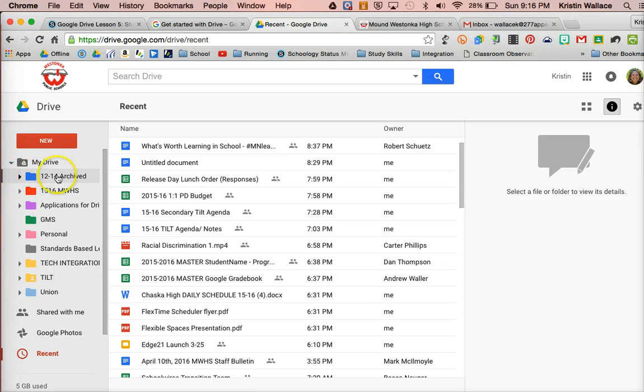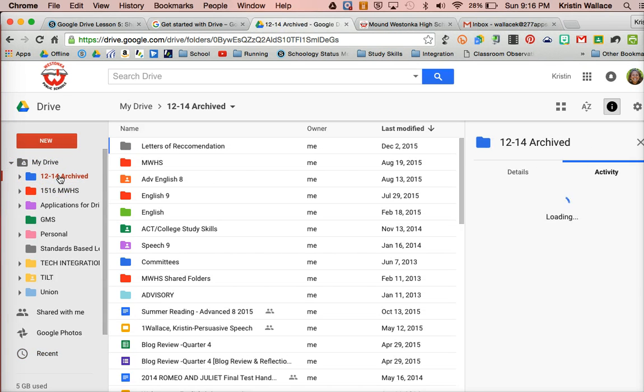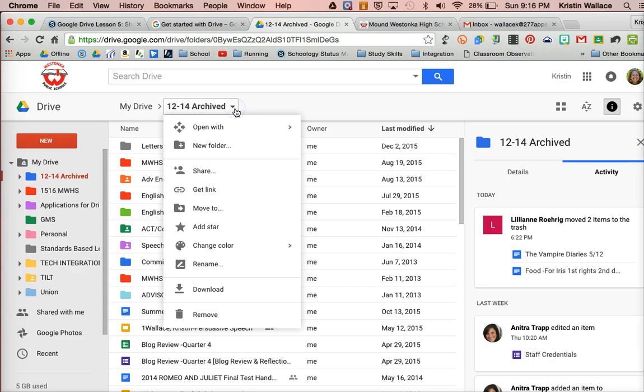One of the other things that you can do with your folders is, up here at the top, if you have a folder that you don't like, you can rename that folder down here. You can color code your folders. So if you want to keep everything for your classroom one color, but everything for your building work another color, that's a nice, visual way to stay organized. And then you can also go ahead and share your folders right from this drop-down menu. If you have some folders that you'd like to rename, at any point you can rename those folders. And then finally you can add a star to those folders.